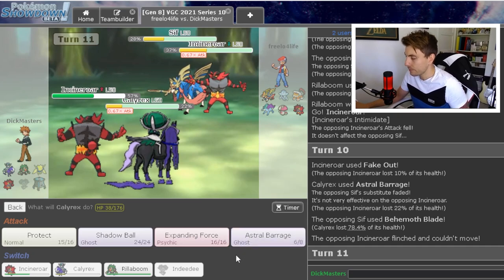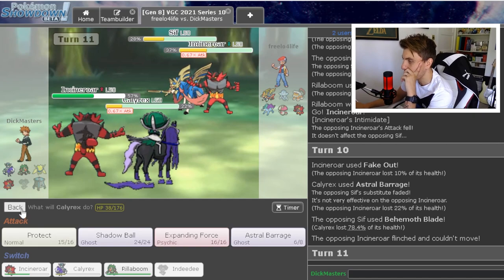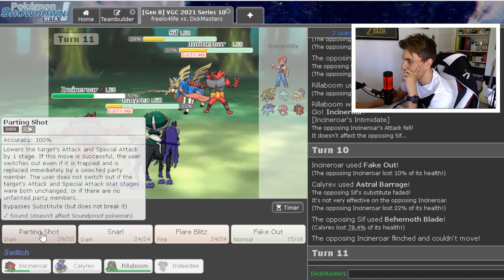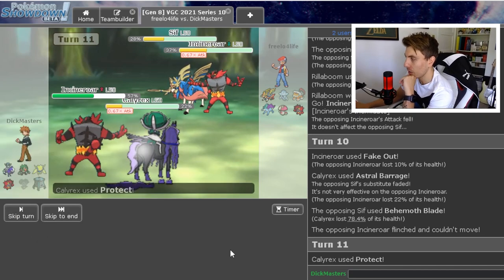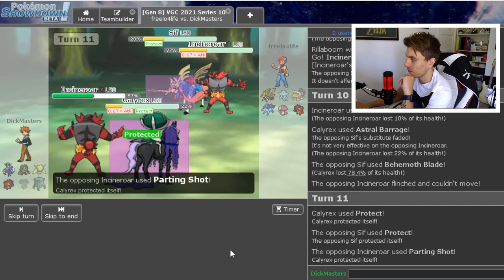A Flare Blitz. Oh, the problem is we'll probably end up activating a berry on it. Unless it is. No, it's not Assault Vest. It's definitely berry, which is the big problem. I think we have to readjust our board position here. I think we have to Parting Shot out onto the Zacian. But I think the Zacian probably, it's got enough health to get a sub up as well. I think we Parting Shot out and Protect. Yeah, they Protect.